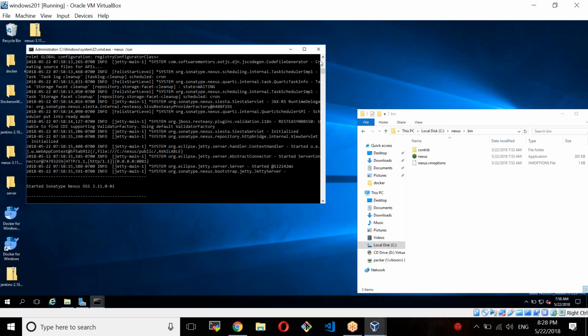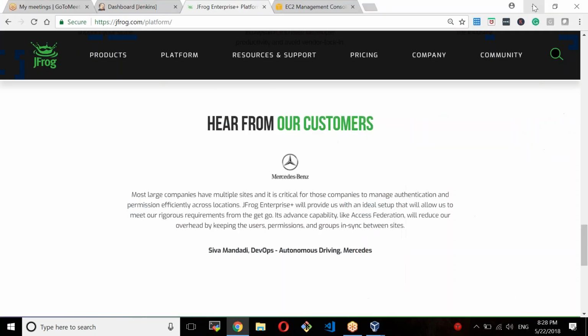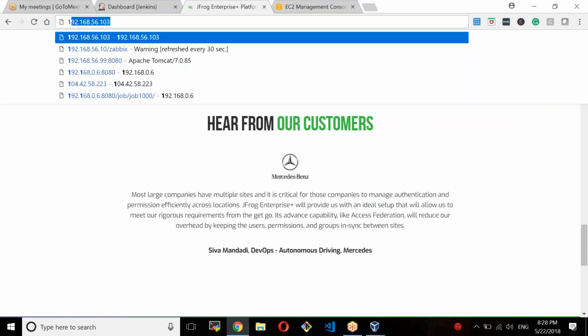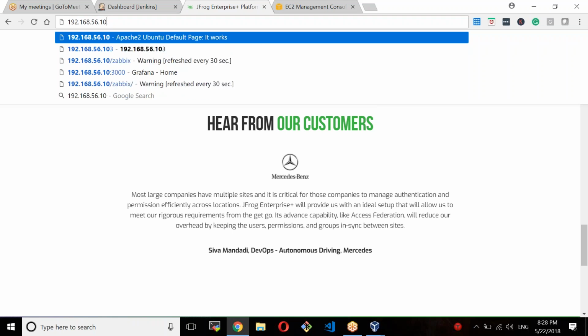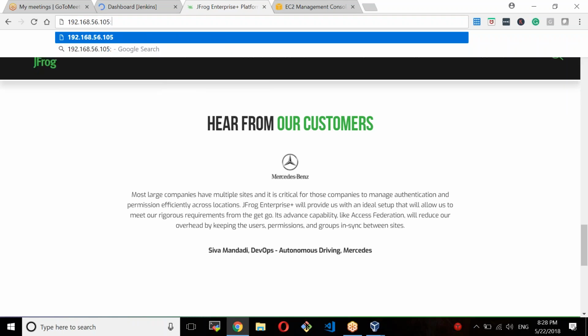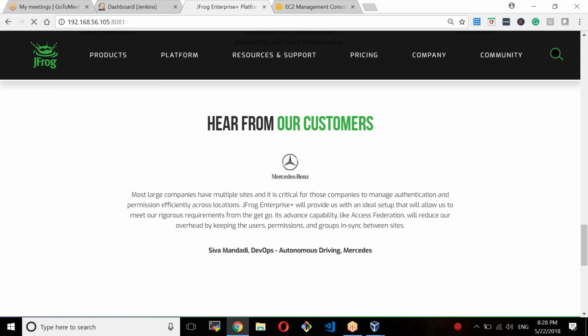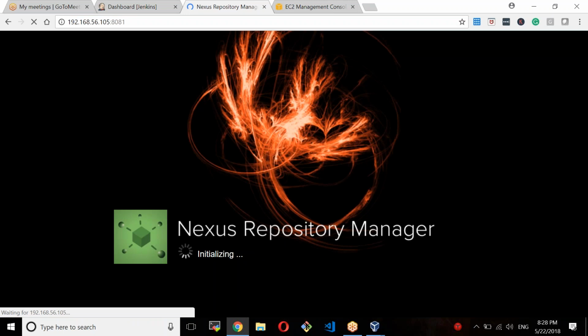Now we have to go to, what is the IP address? This is 105. Let's open that from here, 192.168.105. The default port is 8081. Jenkins port is 8080. This is 8081.